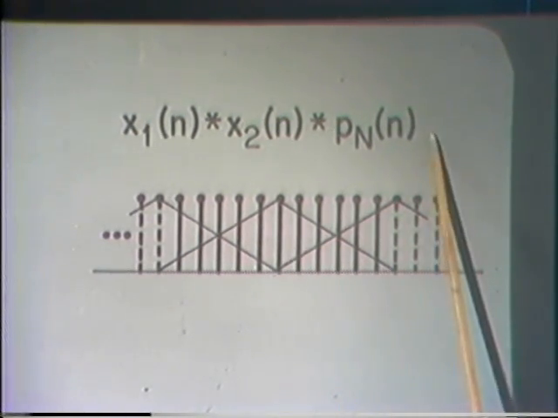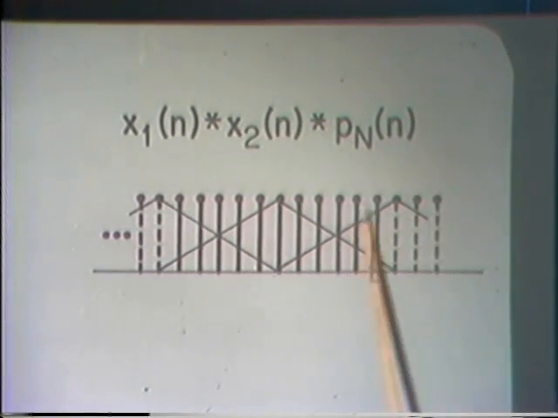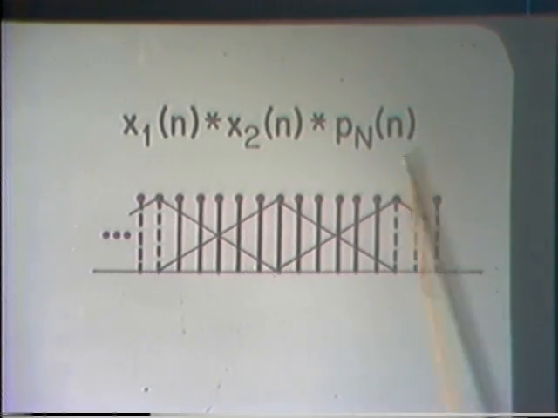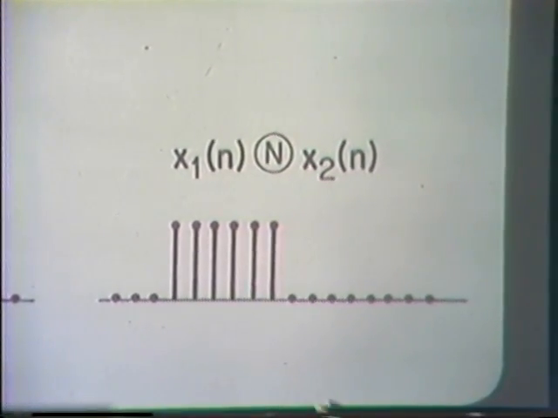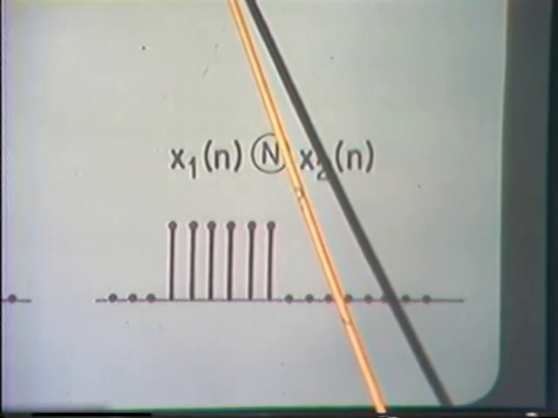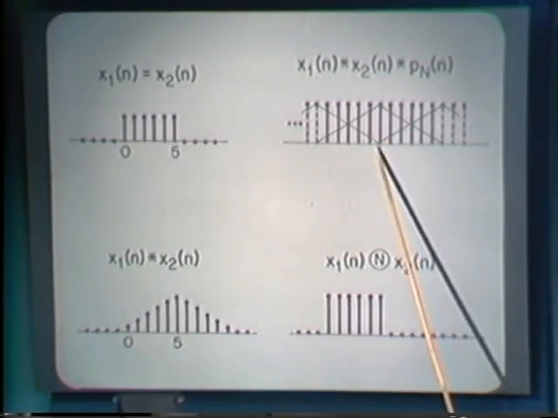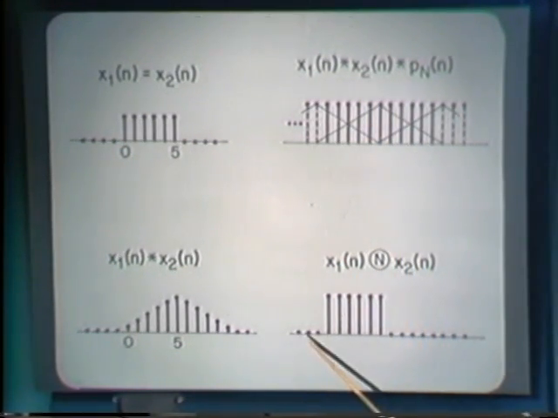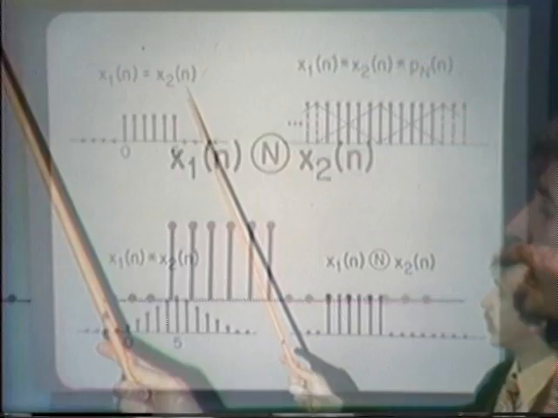So when we carry out this convolution, what we end up with are values that are constant from minus infinity to plus infinity. That's due to the convolution with this term. Finally, to form the N-point, or 6-point in this case, circular convolution, what we want to extract are the 6 points of this sequence, 1, 2, 3, 4, 5, 6. Those 6 points, set the rest to 0, and the result is as I've indicated here. So this then is the N-point circular convolution of x1[n] with x2[n].